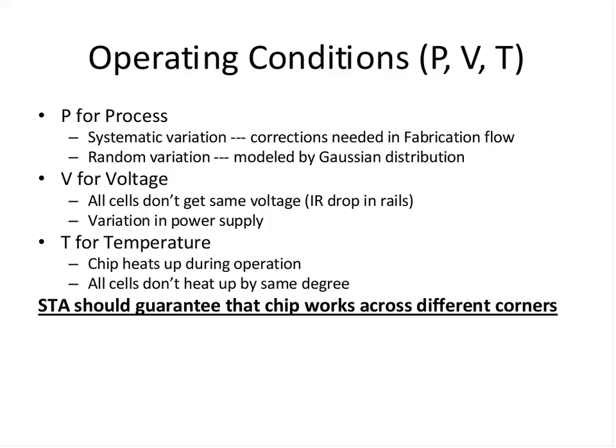Now what does process mean? On a particular wafer and on a die, let's talk about the wafer. A wafer has multiple chips. Now all the chips are not going to have the same performance. The chips on the corner of the wafer, which are on the periphery, will have different performance compared to chips that are placed in the middle of the wafer. Now let's talk about the die. That is one chip. On one die, not all NMOS and PMOS will behave in a similar fashion. Some of them will be faster, some of them will be slower, right? This is called process variation.